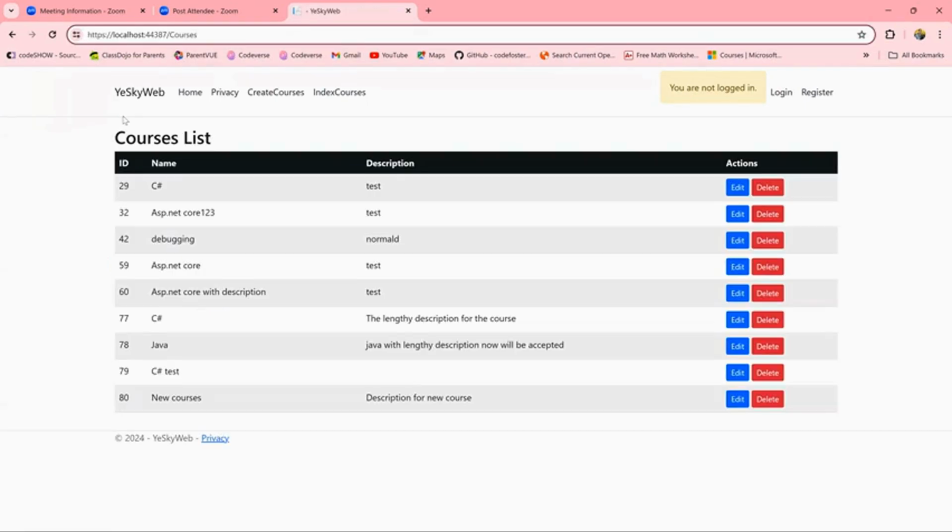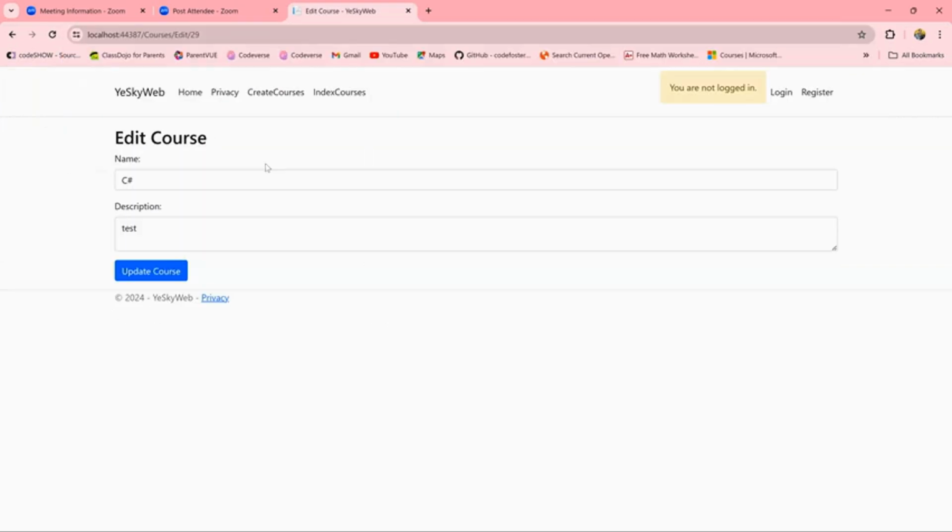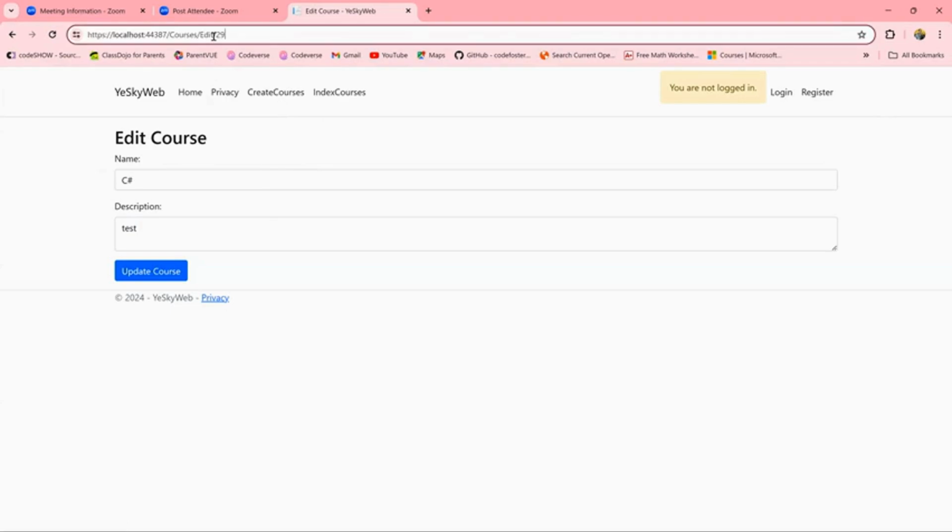You can see the ID. If you want to edit, for instance, 29, you have to associate it with 29. Whatever the case, you have to navigate to the proper page with the proper ID of the course.